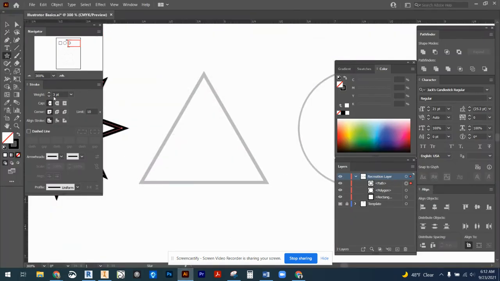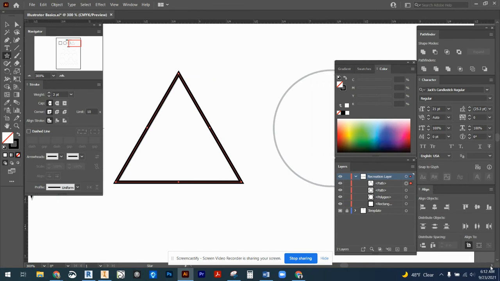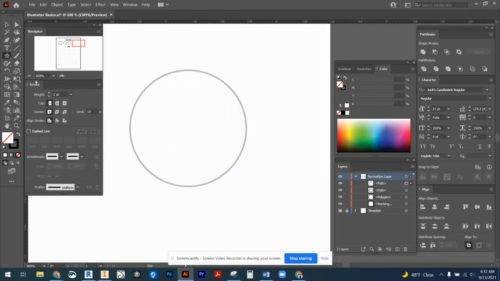So I'm going to come back into my stroke palette. Shift, again, is going to square that to the center. I'm going to start in the center of my triangle. Match that, and then my last shape in row 1 is a perfect circle.